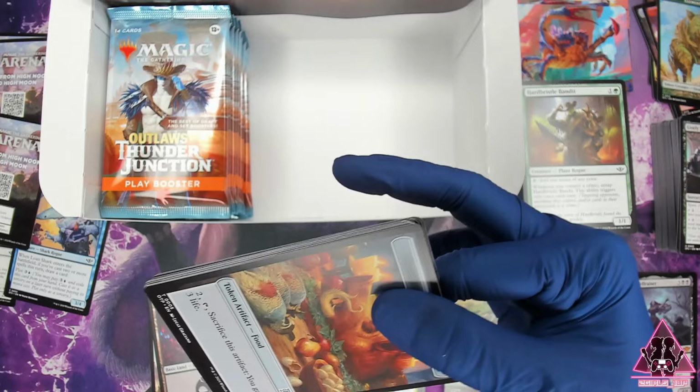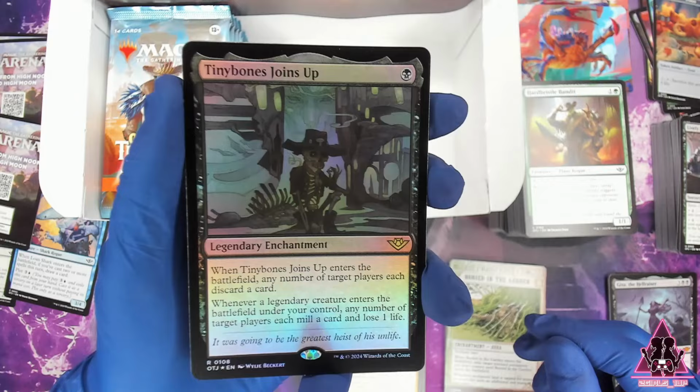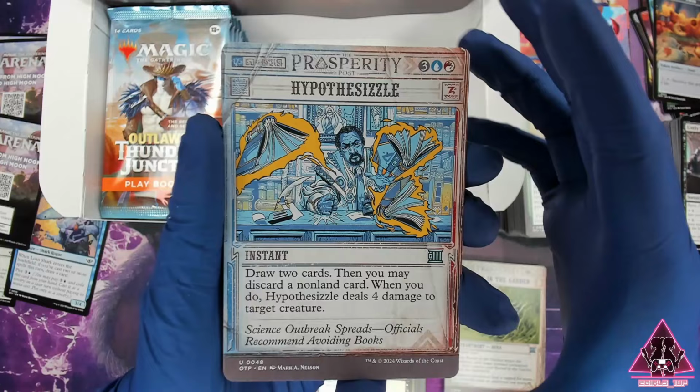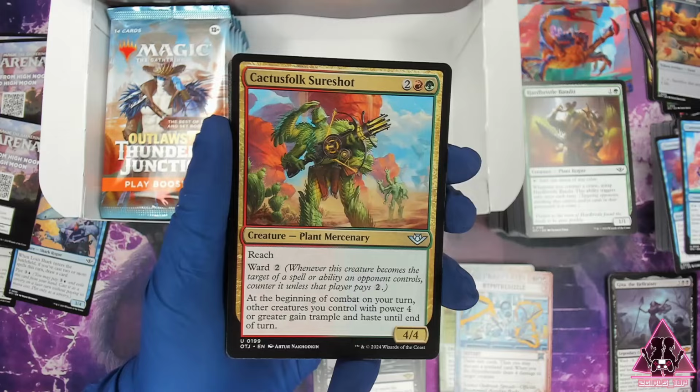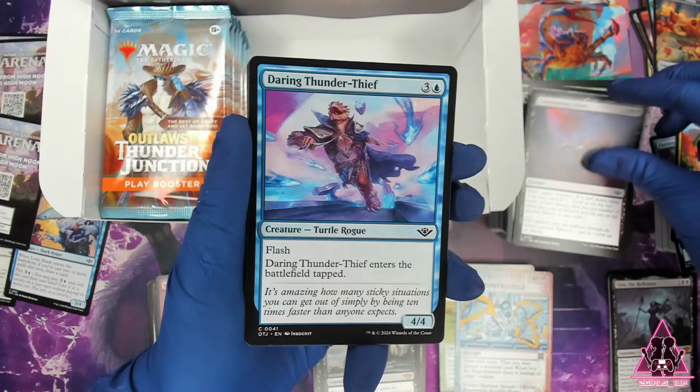All right, let's begin with the last packs. Tiny Bones joins up. That's a neat image. Oh, look at this. We got the two Tiny Bones joins up, one foil and the other normal. Fleeting Reflection, Canyon Crab, the Cactus Sure Shot, and then here we have the commons.